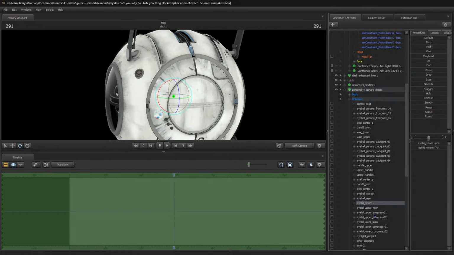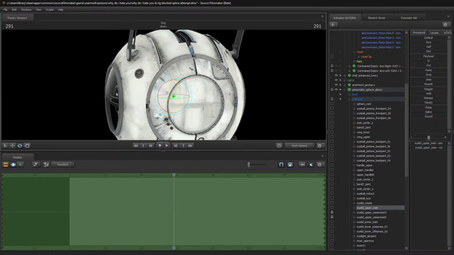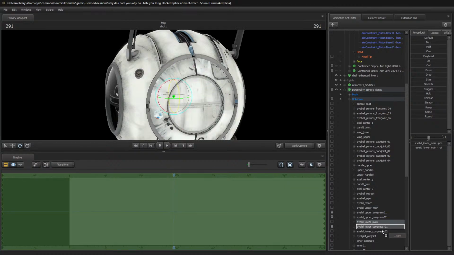Oh yeah, I need to link them together. That's better. And then lower main, lock that to that, and lock that to that.